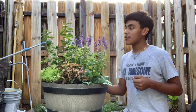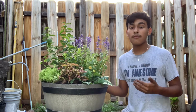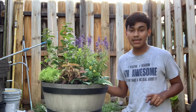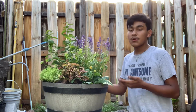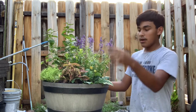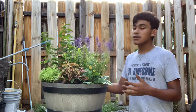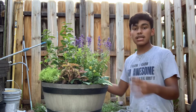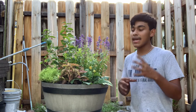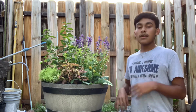A few care tips about fruiting plants: number 1, they need a lot of water, because fruiting plants and flowers both suck up a lot of water. You need to give them water once every 2 to 3 days. Make sure the soil is evenly moist constantly. Next, you want to choose plants that all require the same amount of sunlight. You don't want to mix part shade plants with full sun plants and full shade plants because that will make a huge mess in the container. So use either all full sun loving plants, or part shade, or full shade, but make sure all plants require the same amount of sunlight so they don't fight over it.